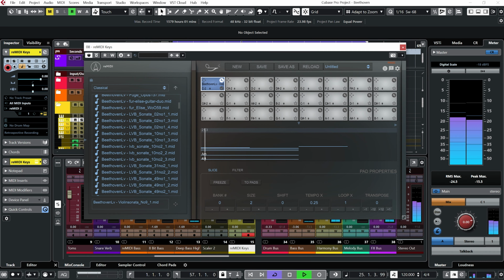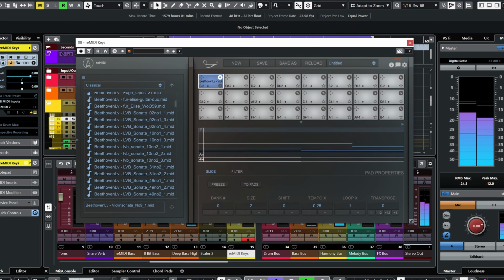So when I heard about this plugin, ReMIDI 2 by Songwish, which is a plugin that allows you to recreate that sample chopping workflow only with MIDI instead of audio, I was both intrigued, excited, and a little bit confused as to what that entailed. But is it any good? Well, I'll answer that question in a little bit, but after an hour or so of playing about with it, I took this.